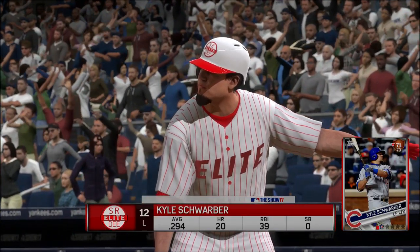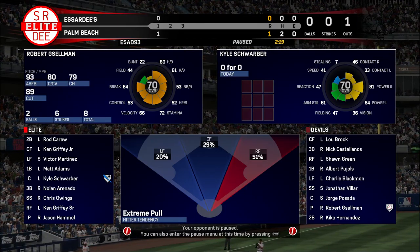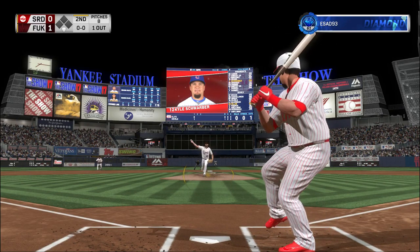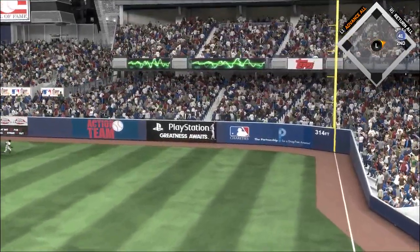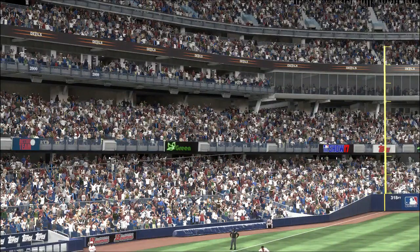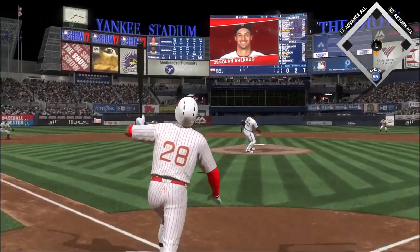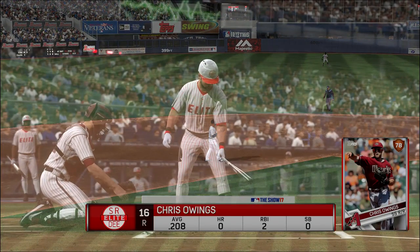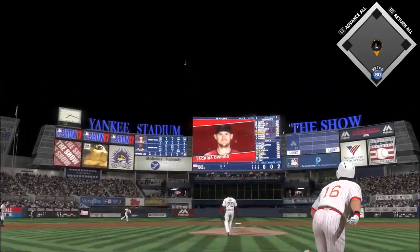At the plate, Kyle Schwarber — he'll get to take his first cut. Here's the first pitch to him. There's a swing and a drive hit well out to right field, Green racing back at the track — that one is out of here! This game is tied. Here's Nolan Arenado, Jumbo Diaz on the mound — fastball obviously, and we're going to see this reliever throw it a lot. Hopped high in the air, VR is there for it and he makes the catch for the second out.